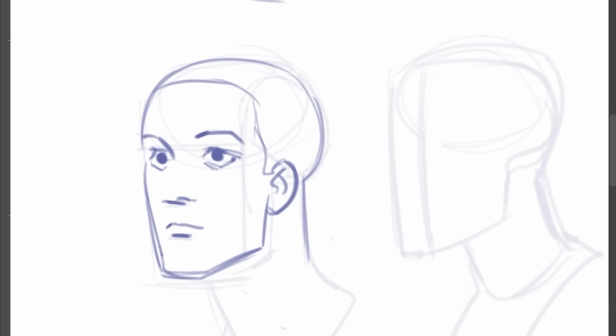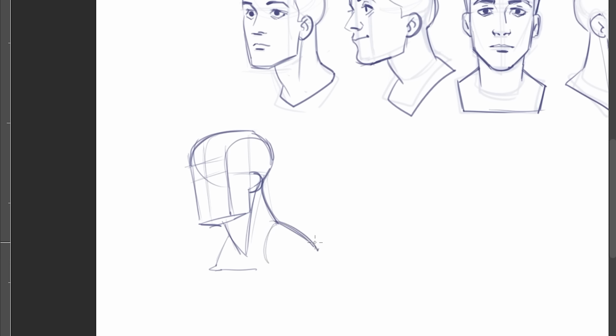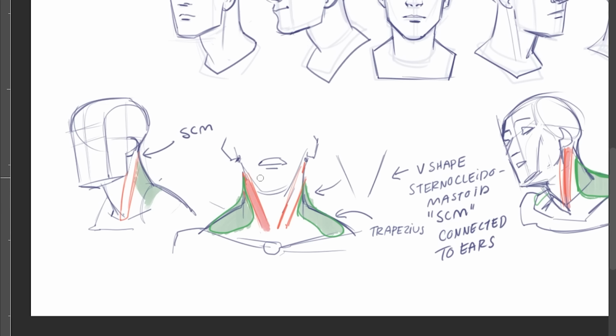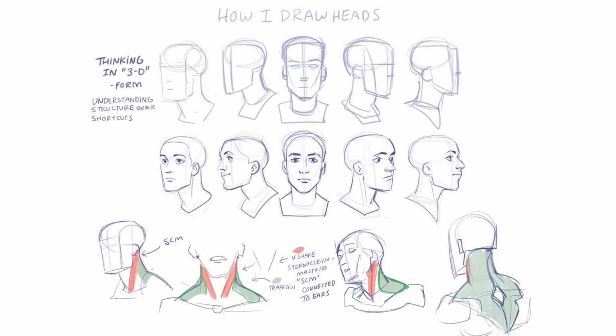The back of the neck has a gradual slope off of the head, unless you're super muscular like a Marvel character or something like that. There may be more of like a curve. Typically it's more of like a gradual slope. And then you have your traps on the side of your neck and the back of your neck, and then the sternocleidomastoid, which are those thick muscle pairs on your neck that create that V shape. Okay, crash course in anatomy done.